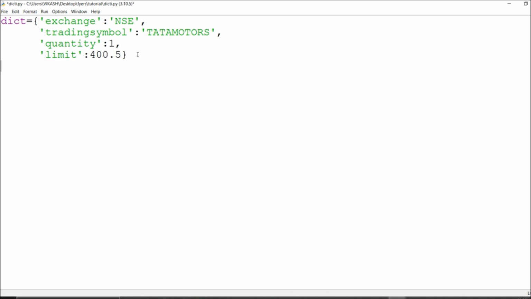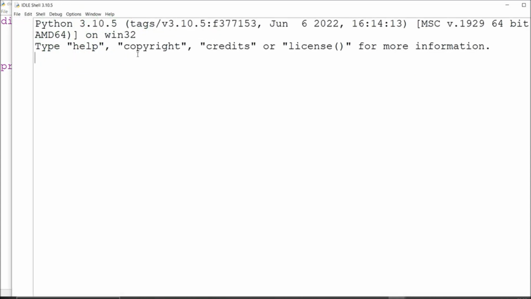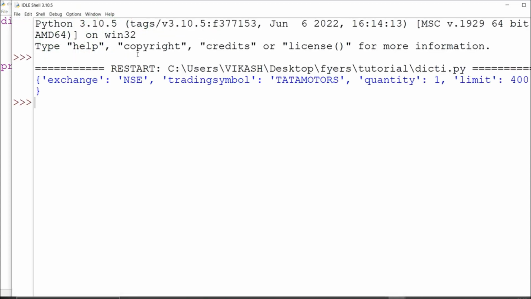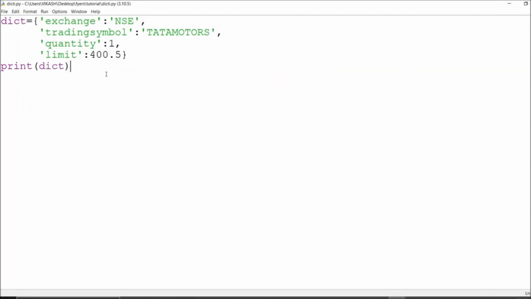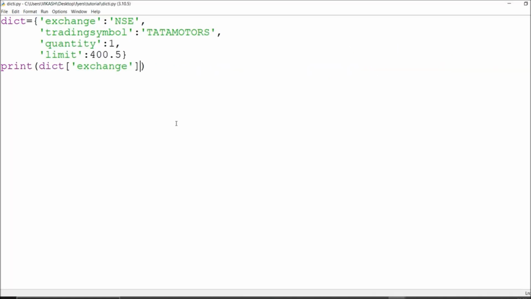If I print the dictionary, this is the format I will receive, each and every thing. Suppose I call this using the key, the value will come to me without any error. I utilize this so that things do not get duplicated and stay in order. I just have to give the key and it will get to me. So for input purposes I utilize this, and that is also something you can do.